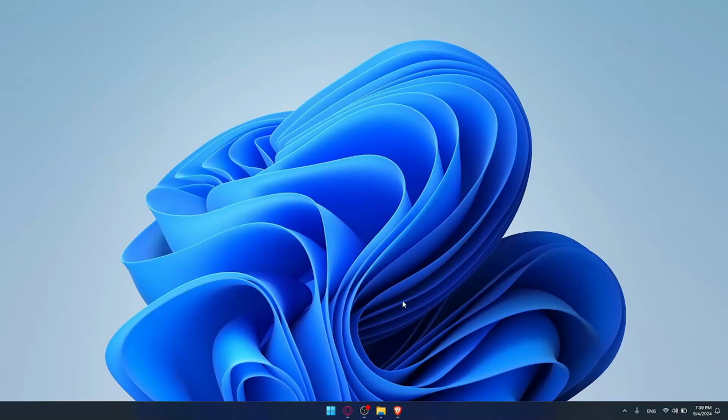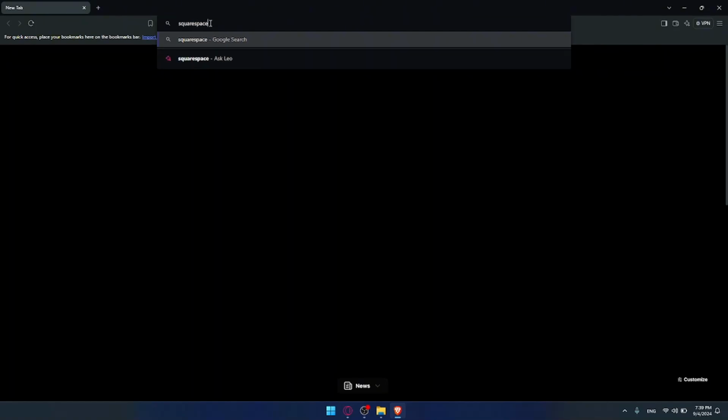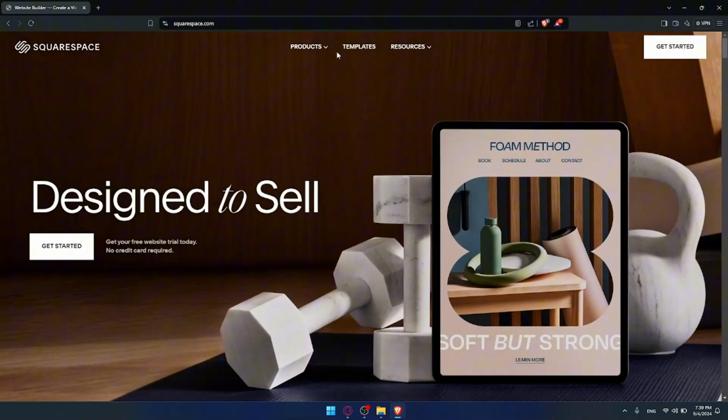First, you'll need to open a browser. For me here, I'm using Brave. For you, you can use whatever you want. Once you open that browser, you can go to the URL section and access, as an example, your Squarespace website. So type squarespace.com, hit the enter button, and this should take you into the home screen of Squarespace right away.